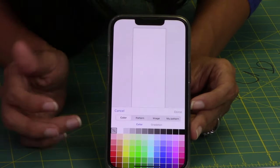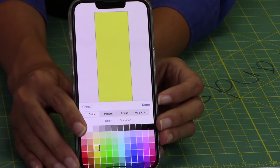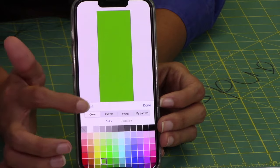So I'm going to hit create, and it brings up this huge thing for me. So I could select any of these colors and do a whole sheet of just that color if I wanted to. But we both know I'm going to do more.